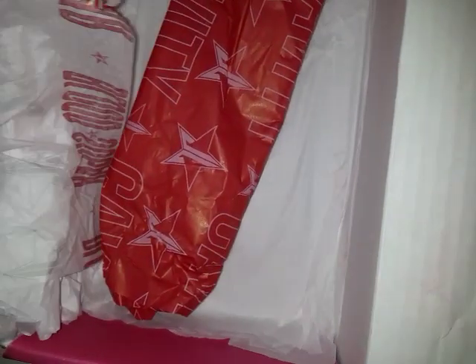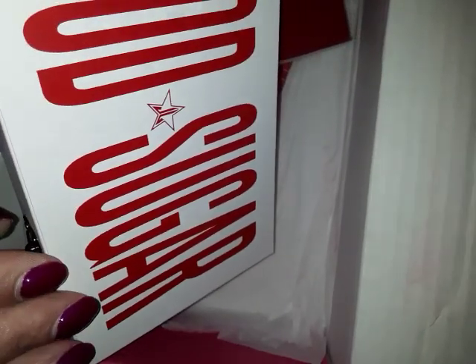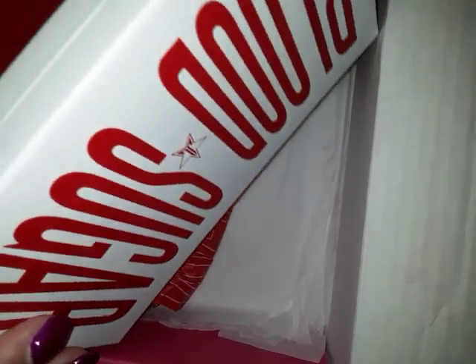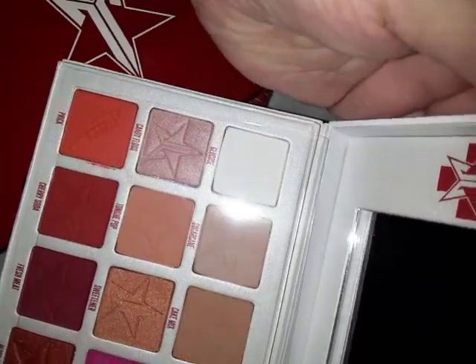That mini palette was normally $28. Then I got the Anniversary Edition — this is sold out on Beautylish and other places, so you have to buy the bundle to get it. It's the limited edition version he came out with when he just relaunched, and he did the Cavity Palette and the new mini palette. He did this limited edition Blood Sugar with a white curtain. I wish he had done it in baby pink with the red — I think that would have been really nice. There she is in all her glory.